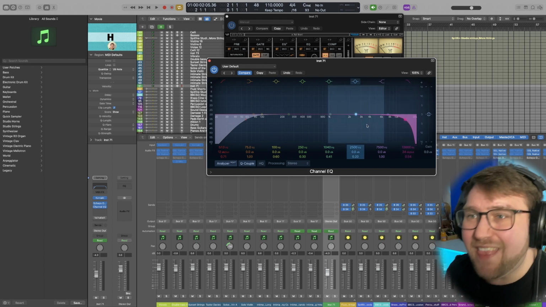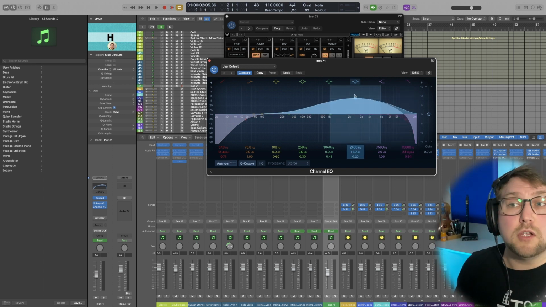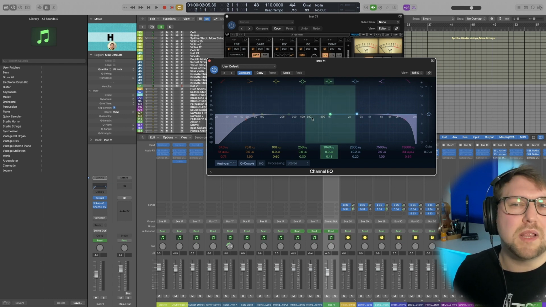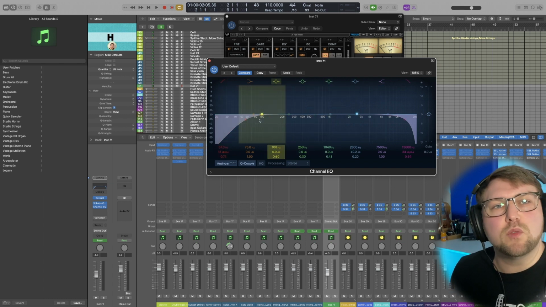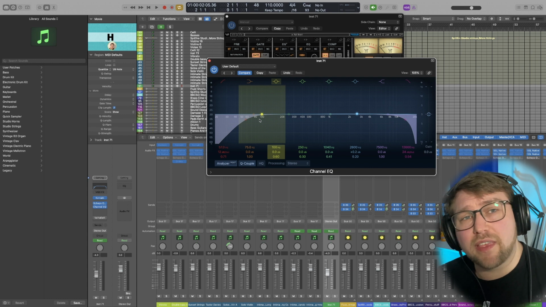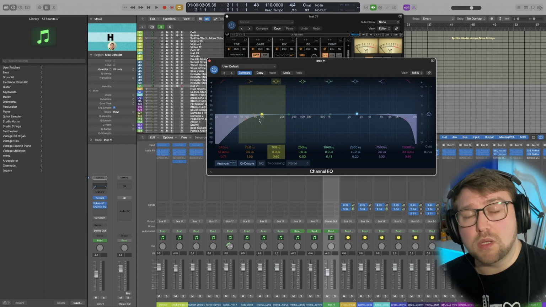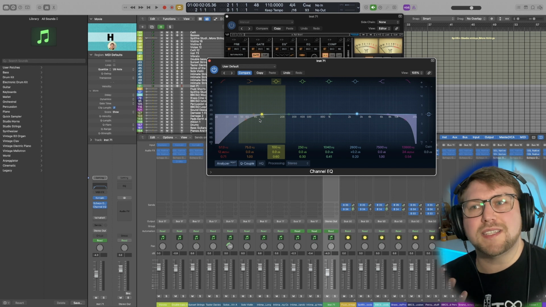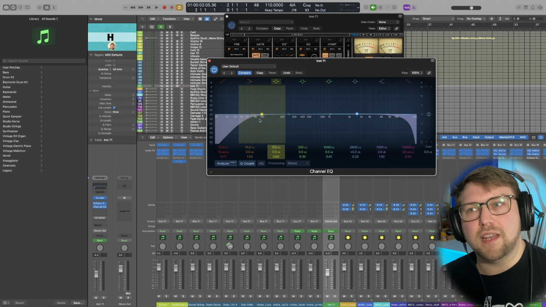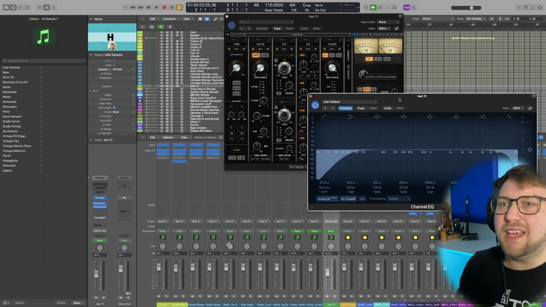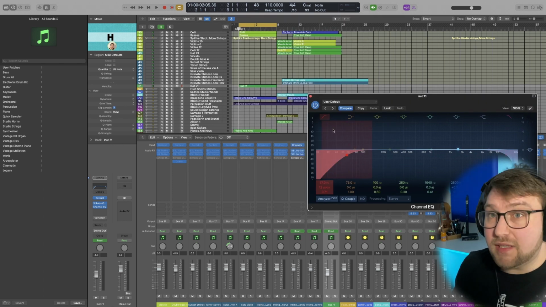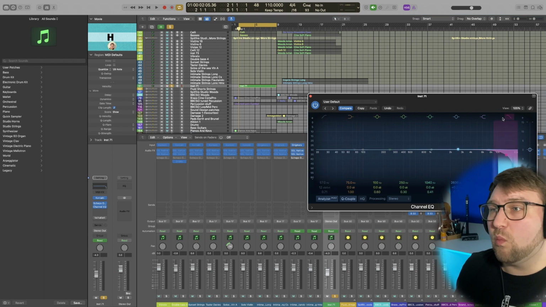You can see in this EQ we have nodes in the middle. These nodes are nicely placed around frequency ranges that we think, in this case Logic thinks, that we will need. I don't necessarily use a lot of them. I just try to tame what I hear is getting in the way. Let's take a little listen. I'm going to close this to this violin sound. We'll just hear what's going on.